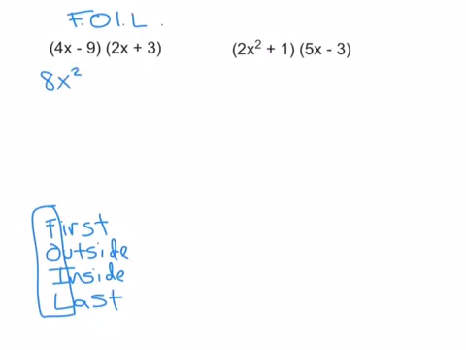Okay, so some people still use the arrow kind of look. Let me show you here what I mean. Some people still do this kind of thing like this. So that's the first terms. Okay, so the first terms, that's these. All right, then we multiply the outside terms. The outside meaning the outside of the whole expression. So this outside term here and this outside term here would mean this. So that's outside. Well, 4x times 3 is 12x.